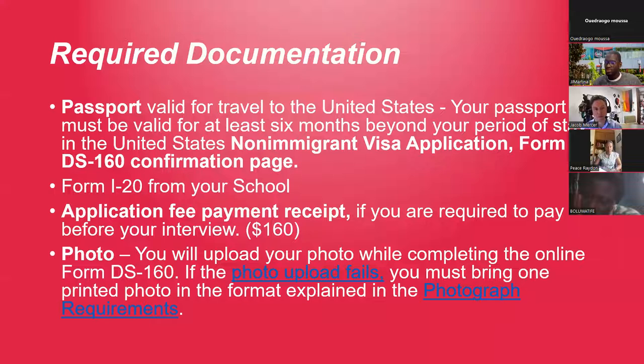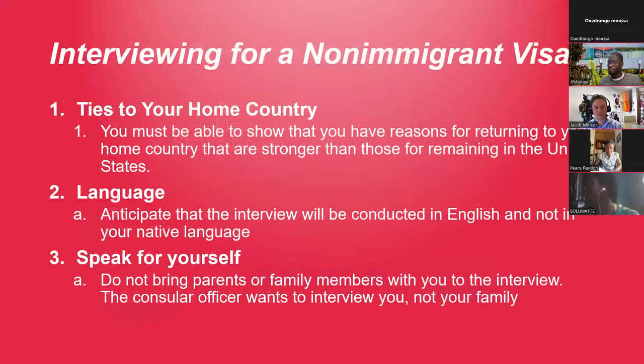This session is recorded and will be sent to you afterward if you miss anything. Make sure you are at least 15 to 30 minutes early to your interview — do not be late. Check all your documents before you go in so you know you have everything. On travel.state.gov you can find all the required documents listed, and they keep reminding you about them.